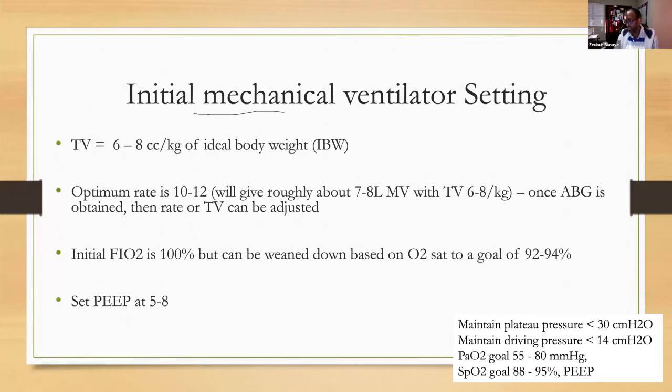If a patient comes to you breathing 30 times, and you sedate and paralyze them and you put them on a rate of 12, what happens is the patients were breathing that fast for a reason. Maybe they were acidotic and they were hyperventilating. So when you take away their work of breathing, and they were correcting their gas, and you put them on a rate of 12, what happens is the patient will be acidotic. And we have seen patients going into cardiac arrest from just this reason. So you look at the patient and you try to simulate the patient's rate once you put them on, so that they get rested and their physiologic need is addressed.